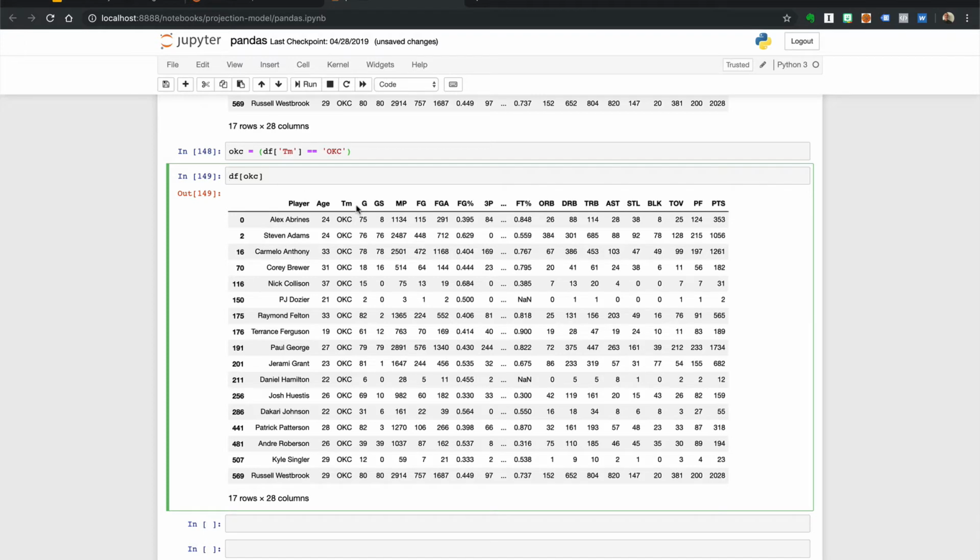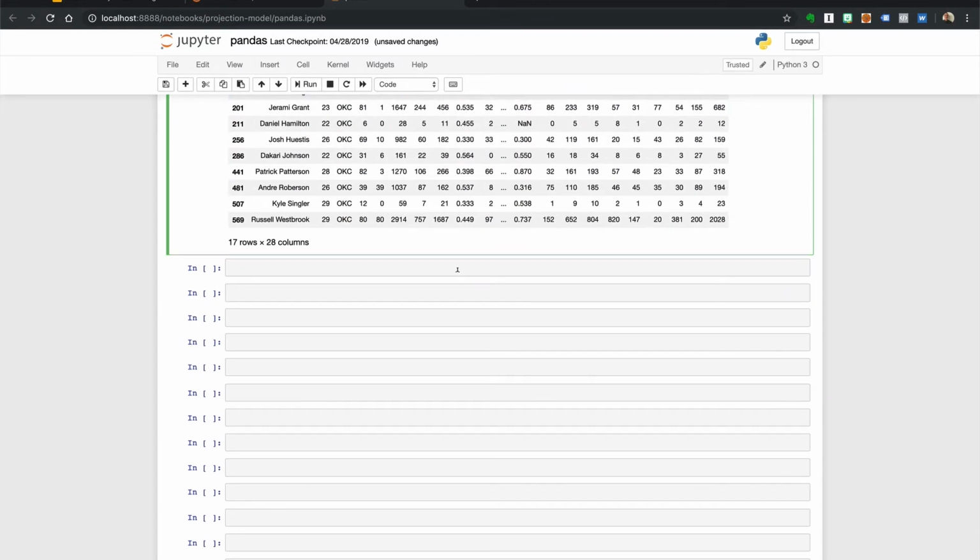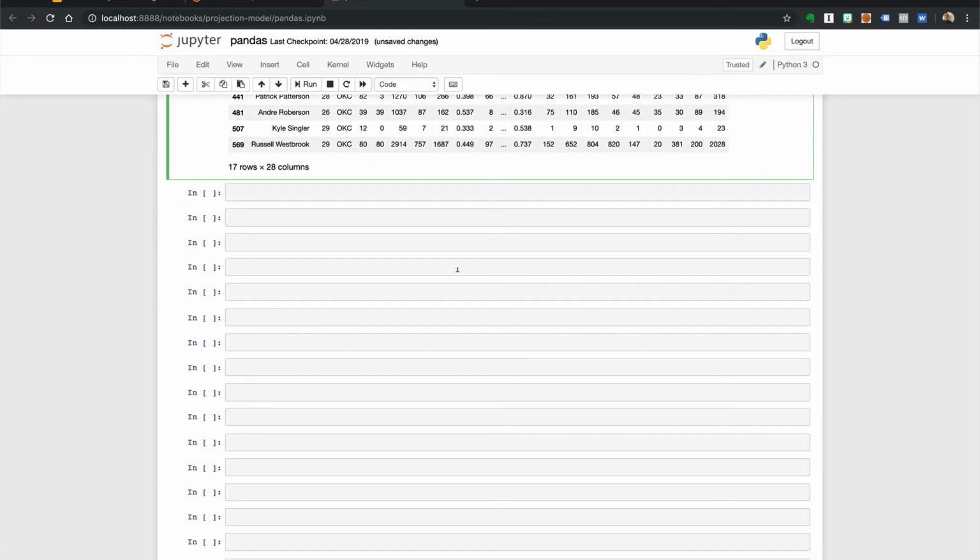The same conditional formatting that you come across in all coding and math also applies to pandas. For example, we can use the OR operator to check if either of the two statements are true. So let's say we want to find every player that plays for either OKC or LA.